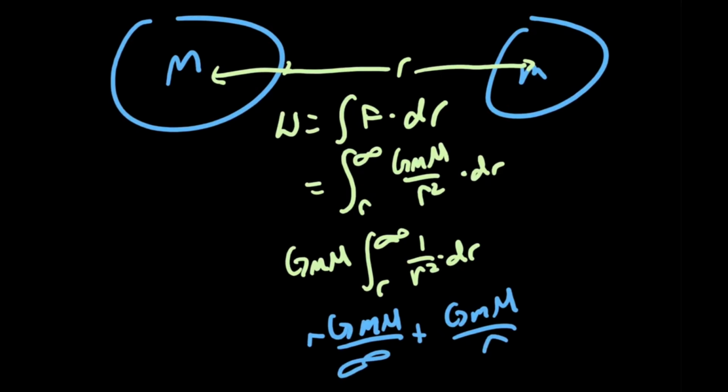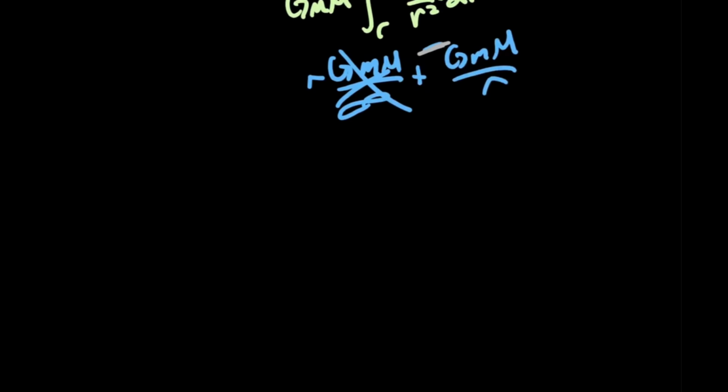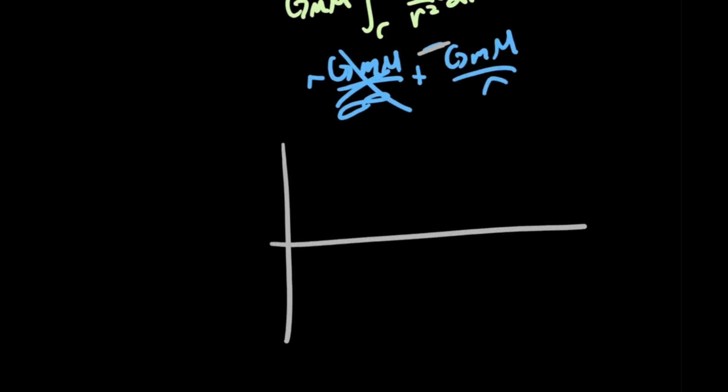Now, when we have an infinity in this bottom term here, this is basically just going to go to 0, right? As we approach infinity, we're going to create such a massively large number at the bottom that whatever GMm becomes is going to be insignificant. And so this means that we need to find a negative here. There needs to be a negative here because the system gains this energy. Thus, we can write the graph of Ug versus r as such. We have Ug over here, r over here. It's going to look something like this.